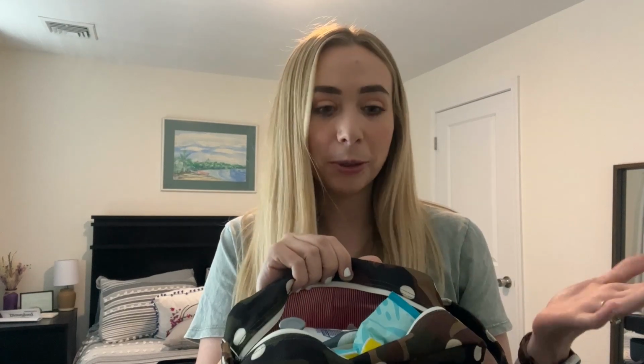So I'm gonna take this, and then I'm gonna bring my little toiletry bathroom bag, whatever you wanna call it. This again is mostly packed. For the most part, I leave this packed in between trips, but I'll just go through it to make sure everything is in there. Those are things that I typically like to keep packed away in a drawer so when we have a trip, I can just pull them out and put them in a bag. So it's very easy and efficient to pack with them.